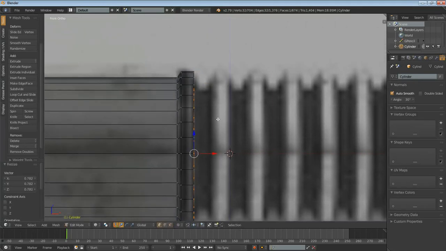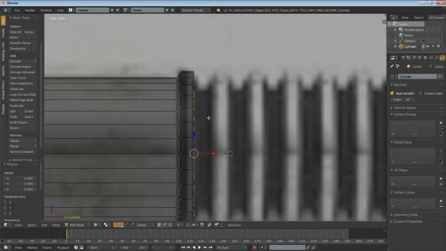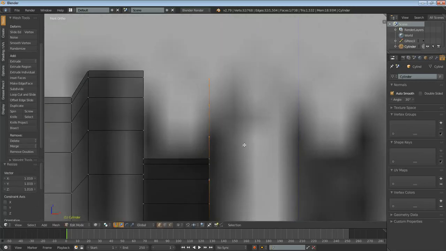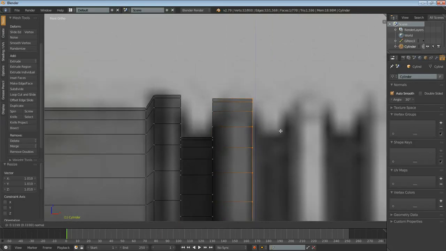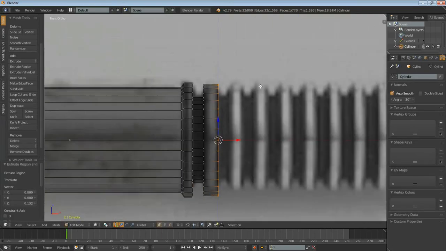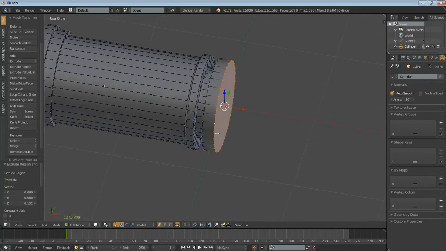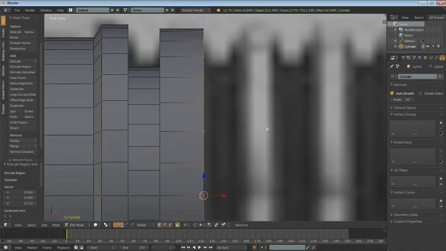Extrude to about there, and then extrude this, right click, scale it down, and if you need to, go into wireframe view by hitting Z, and scale it down until it's about level with that black portion there. Then extrude it, then extrude it again, right click, scale it, and here you'll notice that it's kind of rounded right here, but we're going to just extrude it over that anyway and come back to fix that later. Alright, so that looks pretty good. Let's do that maybe one more time.